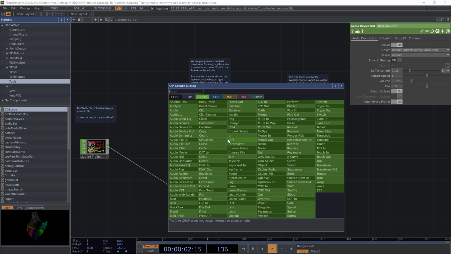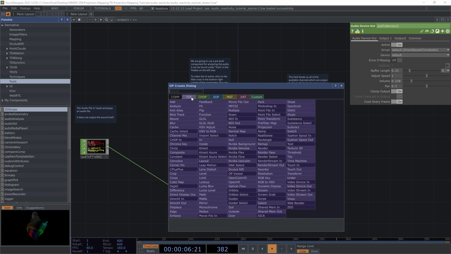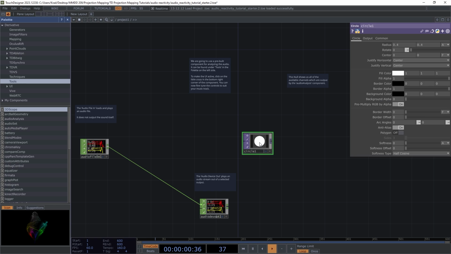Okay, let's go to what we're going to control. So in this case, really simple piece of graphics, but this could be anything, okay? This could be a video that you bring in, or some other generative thing you create here in Touch Designer. In this case, I'm going to go with circle, right? Which is just a, well, it's a circle. So this will be the goal, is to try to make this thing change.